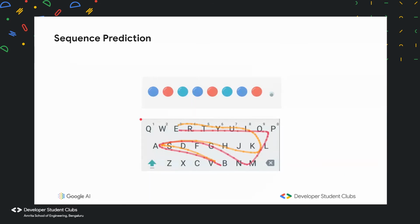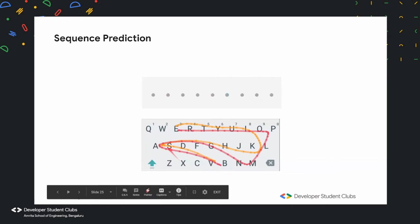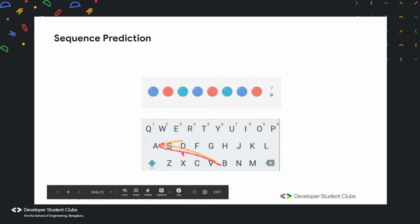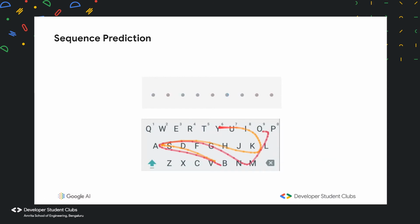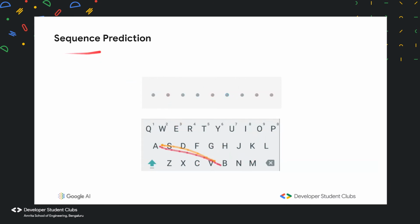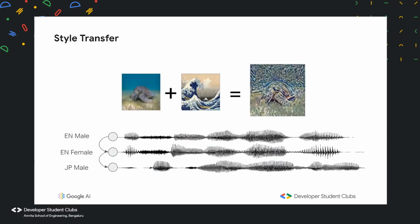So the next thing is sequence prediction, and I think everybody would have used sequence pattern matching in your Google keyboards. Here you can see that based on initial inputs, the machine learning model can predict the future keystrokes. Machine learning is used in order to get properly predicted and customized results. And you can relate sequence prediction to the YouTube videos that you watch. New suggested videos can be based on your past videos. If you watch more videos on games, then you will get more videos on games, something very similar to that. It gets customized to whatever you saw in the past and suggests new videos.